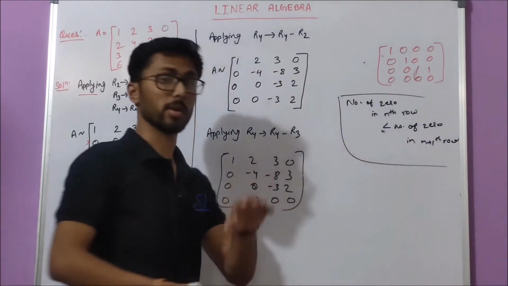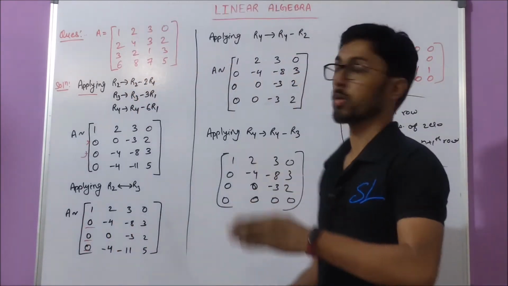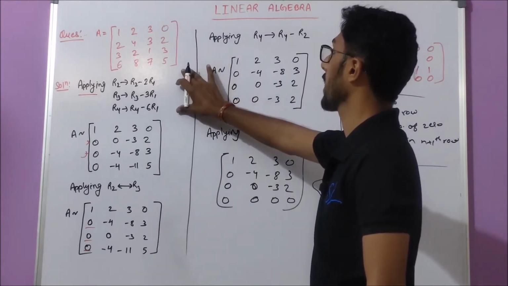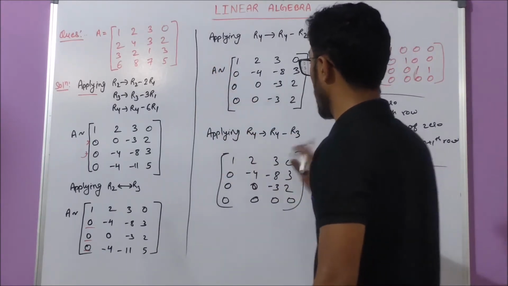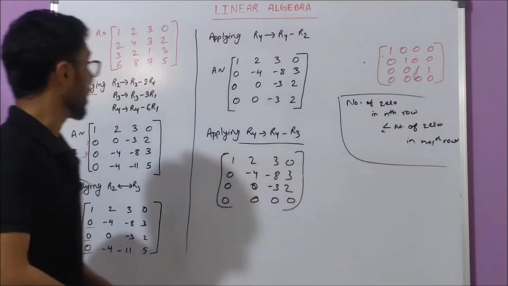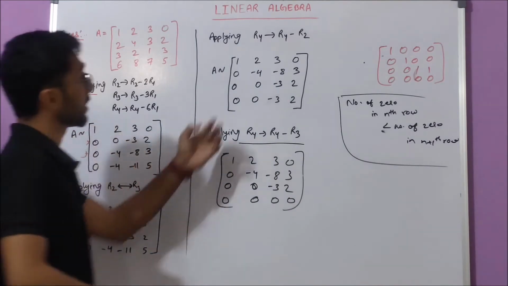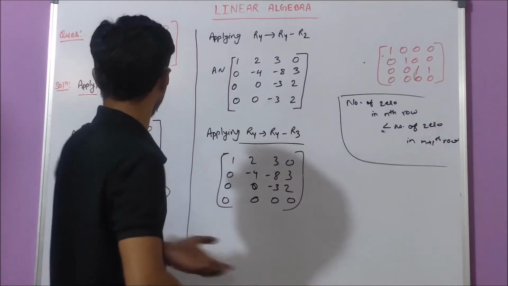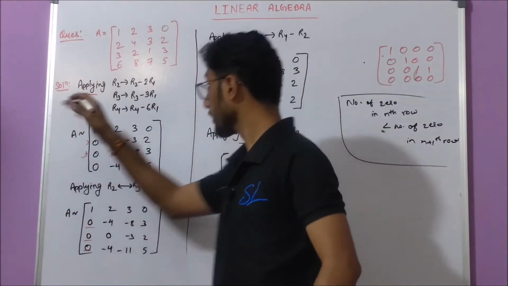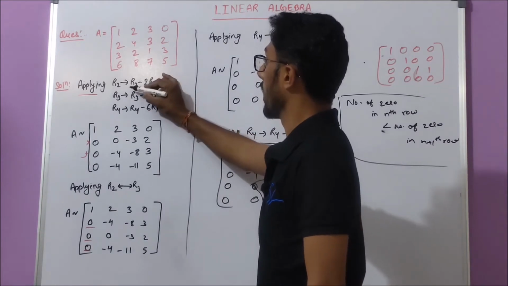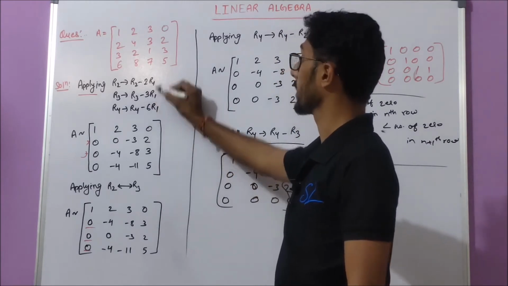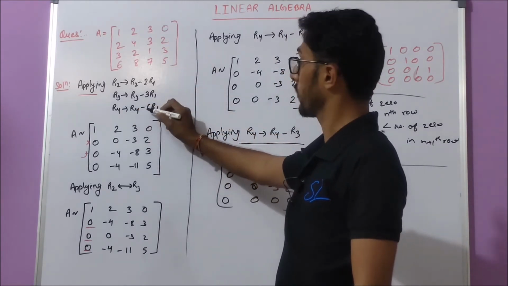So three properties we have discussed in the previous video. You can check the video. And now I have taken one example and converted it into an Echelon form of matrix. I have applied elementary row operations and column operations, but in this question I have applied only row operations and I get the matrix in Echelon form. So the first set of operations which I have applied are as follows. In R2, R3 and R4, in R2 I have done R2 minus 2 times R1, in R3 I have done R3 minus 3 times R1, and in R4 I have done R4 minus 6 R1.